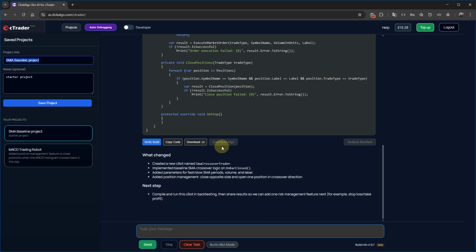So just to recap again, if you download the algo file into cTrader, it doesn't publish it with the code, so you need to back up the code as you go along. Projects are very useful for having multiple projects on the go, and you can go back to where you left off and you can start adding features, tweaking it, and doing what you want.